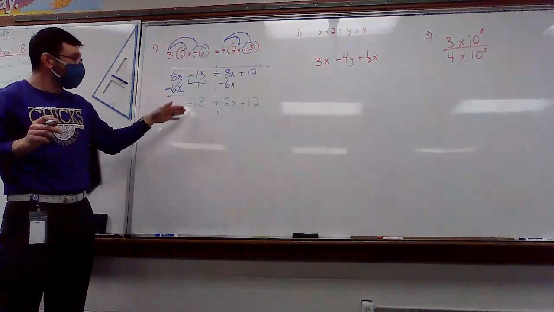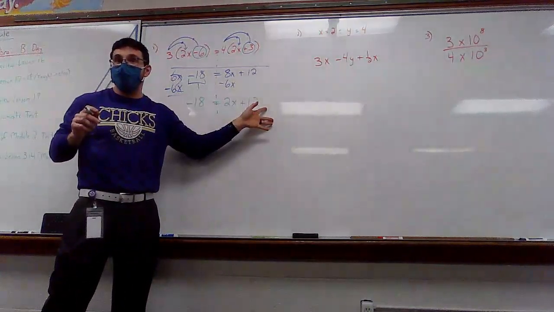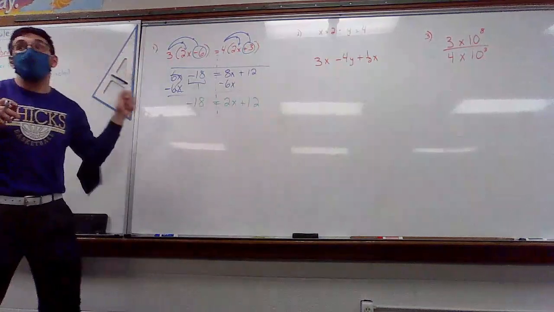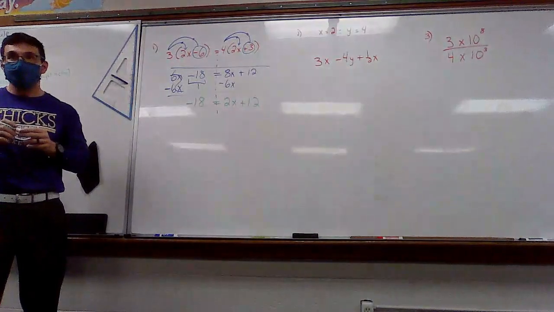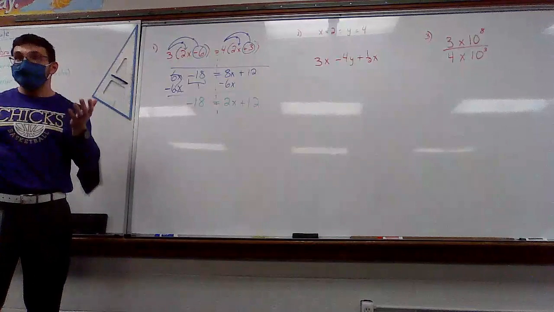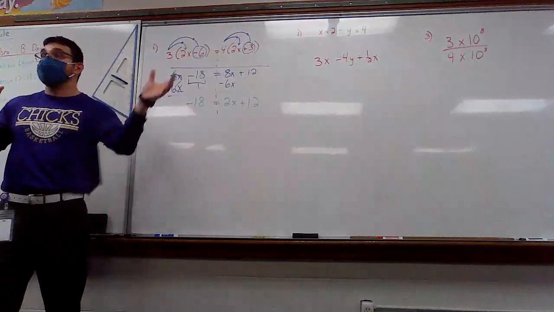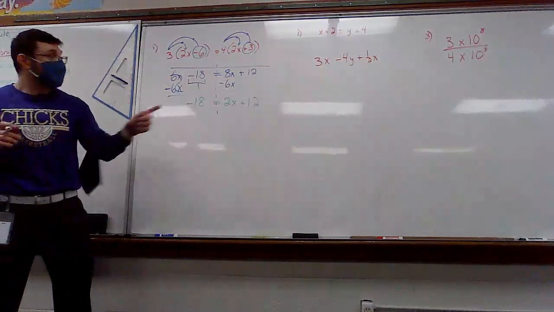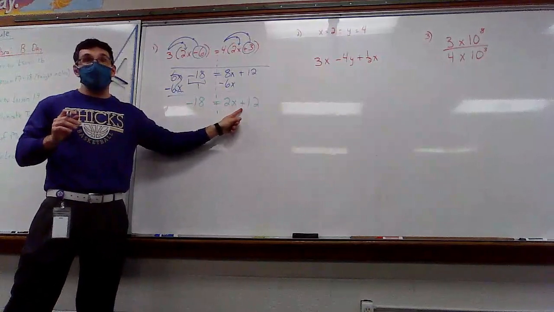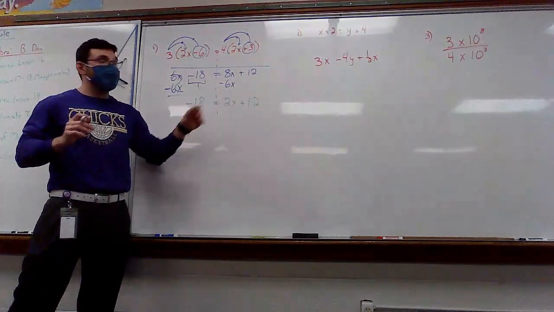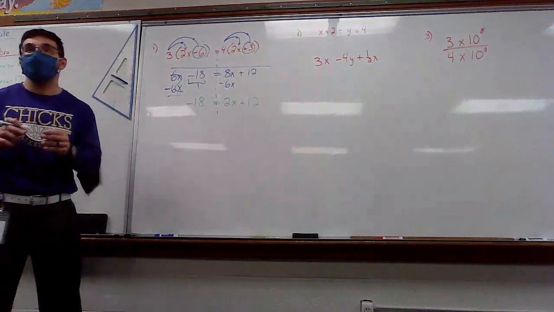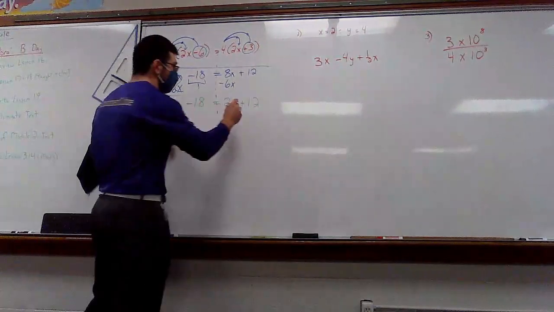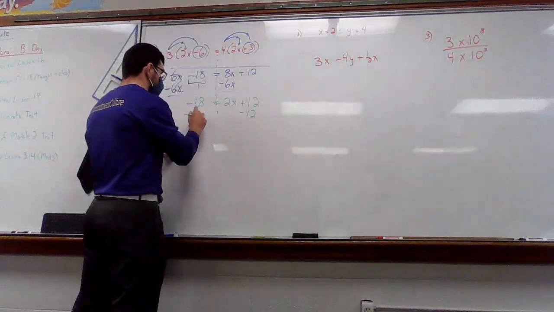Do I want to move this negative 18 to the side with the variable, or the 12 away from the variable, Parker? You want to move the 12 away from the variable. Good. The goal is to isolate the variable, so we're moving the 12 away. So we're using the inverse of addition and subtraction. So Charlie, if I have a positive 12, what do I do to get rid of it? Beautiful, sir. Subtract 12 from both sides.